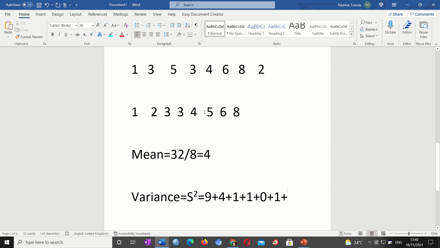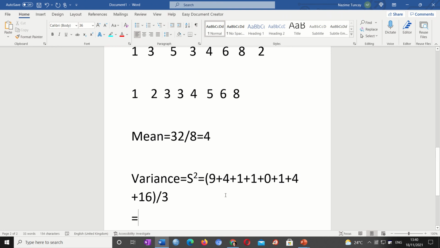Do you understand why it's 1? Any questions here? Okay, now here this is 4, and 4 squared is 16. What I do, I subtract 4 minus 8, that is minus 4, and minus 4 squared is 16, okay? So we add all these numbers and we are going to divide by n minus 1. What is n minus 1? 4 minus 1, and that's 3, okay?